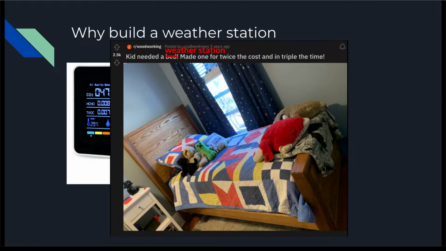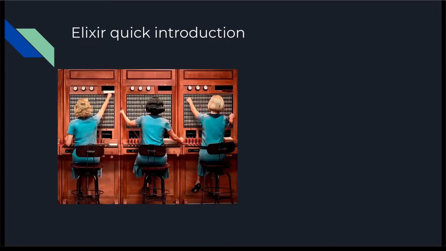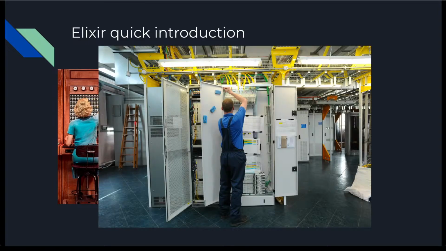So now, I'm going to explain to you why Elixir exists. Elixir does not exist by itself, it depends on Erlang. So back in the early 20th century, when the telephone came, 19th century actually, telephone arrived, and this is how telephone worked. You had ladies in rooms, routing your calls from one place to another. With the arrival of the transistor and electronics, this changed, and this is now how routing looks. Now, these machines need software, and the biggest company in the world for this kind of machines is called Ericsson.